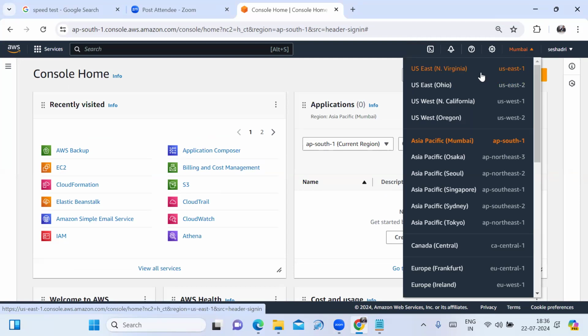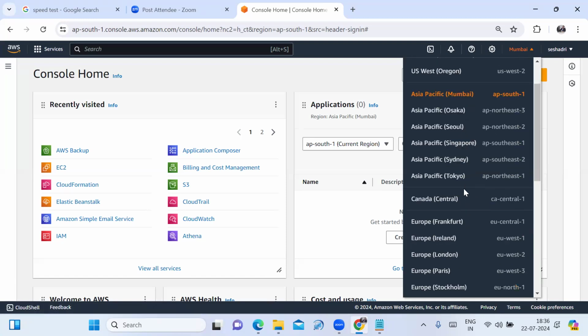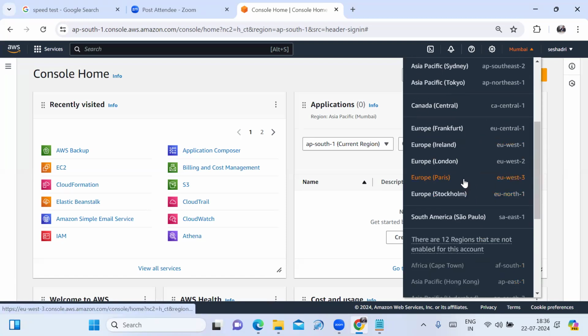In my AWS free tier account, these regions are supported: North Virginia, US East, US West California, this one, the Mumbai region, the Singapore region, the Sydney region, Canada Central, and Europe.